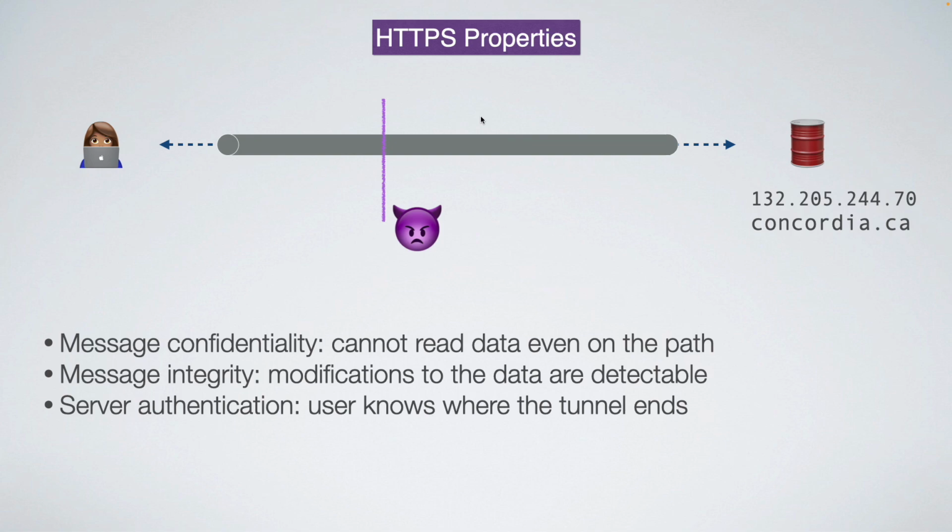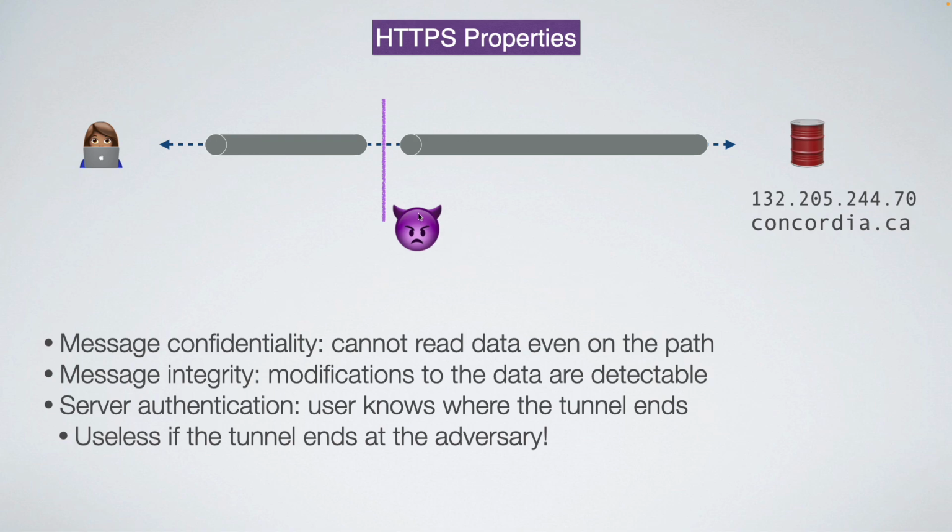And the crypto that's used underneath, the SSL TLS, you could use that crypto in other protocols other than HTTPS. So FTP, for example, secure FTP, SFTP uses SSL, for example. Okay, and so this is just illustrating that if you think you have a tunnel to Concordia, but you really somehow ended up with a tunnel to the adversary in the middle, they can read everything, they can modify it, they can read and modify. So these two properties basically get broken, not because the tunnel was bad, just because of where it ended was bad.